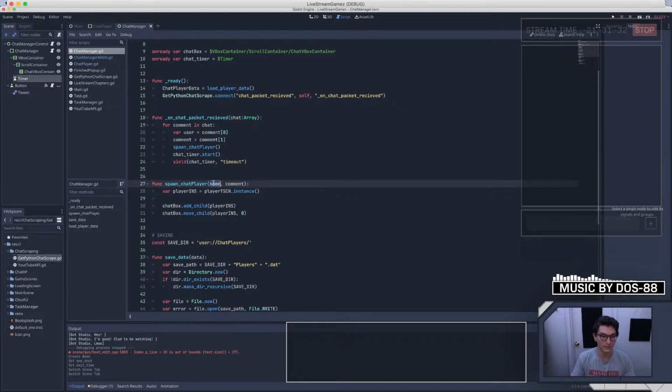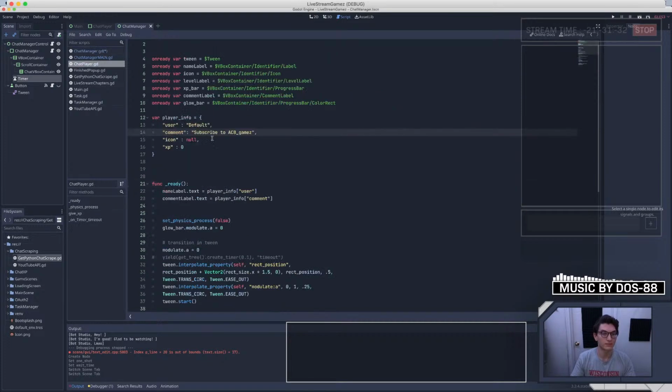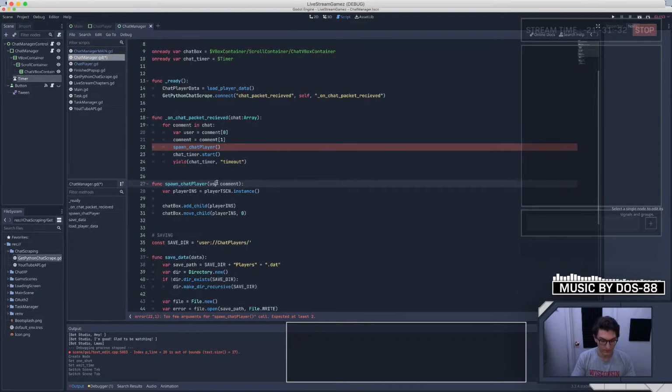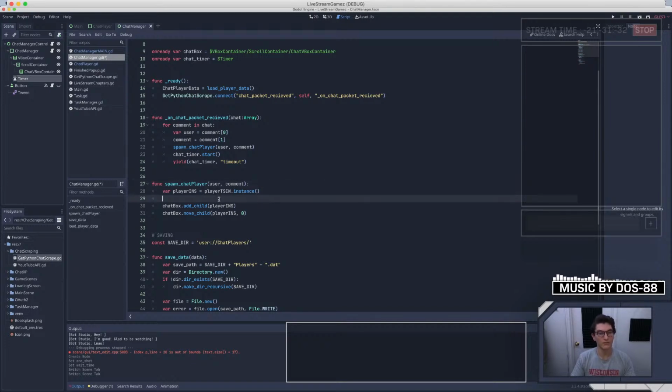Change that to name. Oh, we can't use the word name? All right, that's problematic. Yeah, we'll just keep it as user. Okay, so we'll say user, comment. And now, of course, before we add the child, we simply go player instance dot player info.